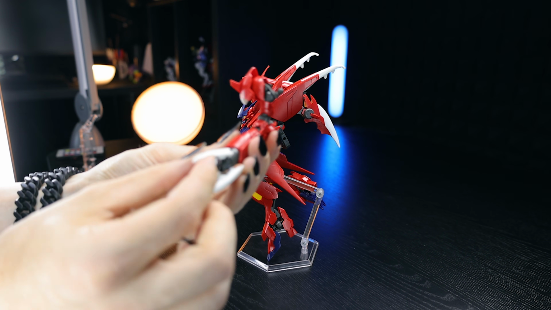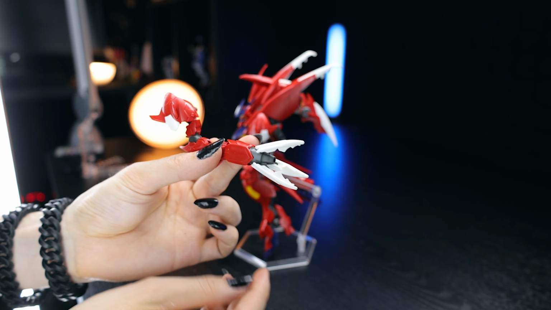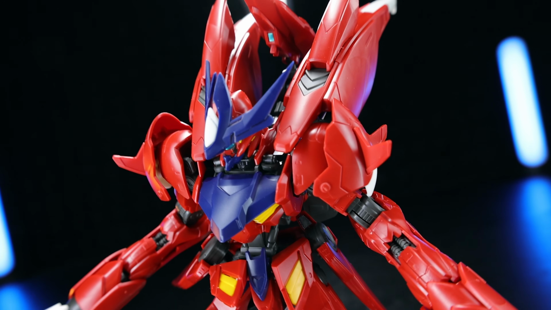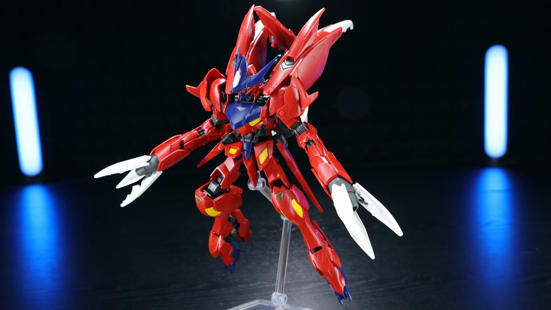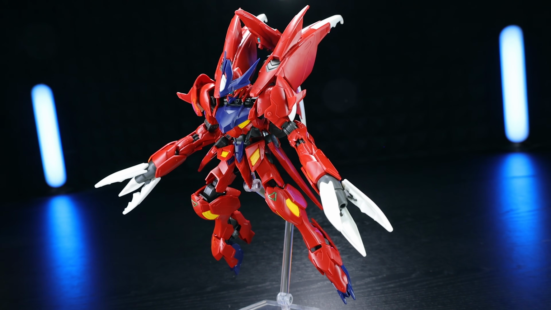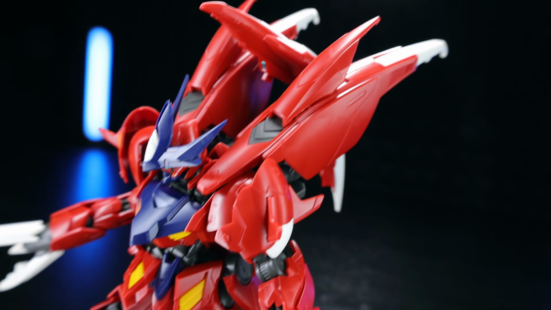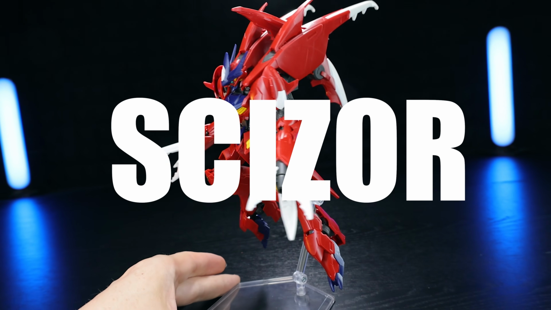Now giving it a little bit of a, well, a kind of Zaku hand, and that's as much as it opens. It doesn't open any more than that. Just a little bit, not too much. But yeah, that right there is what it looks like in its Daiku form. Actually, sorry, Daiju form. Looking pretty cool, honestly. The way that the thruster segments up here overlap into the armor just looks really, really cool. It's got a bit of a Scyther feel to it.